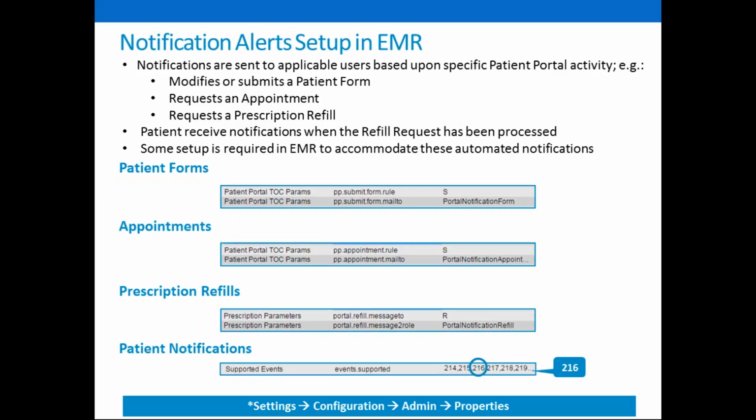Now at the very bottom, you'll notice the supported event property, number 216. That is the one that controls whether or not the patient is going to get notified of that refill. So in conjunction with these properties where you define a role, these top 3 bullets at the bottom here, and the role you define in the property is assigned to individual humans within your practice. Then for patients to get notified, you also need to go into the supported event library and activate number 216, and then that will ensure that the patients get notified of the refill requests. And conversely, if you don't want patients notified, then you shut that supported event off.